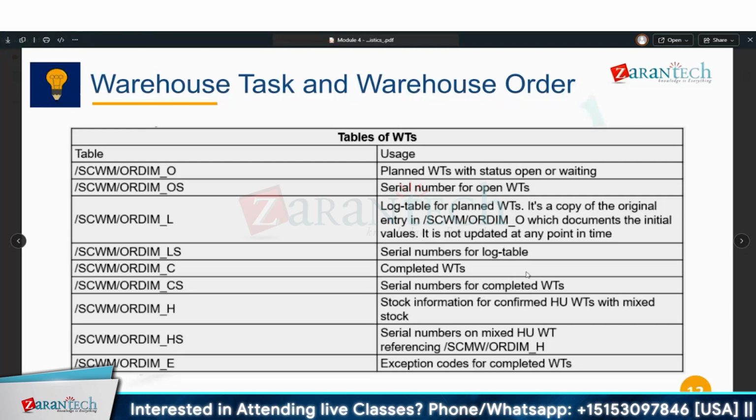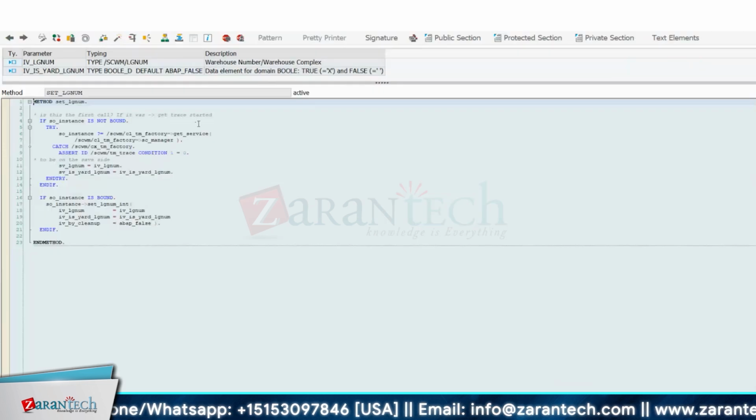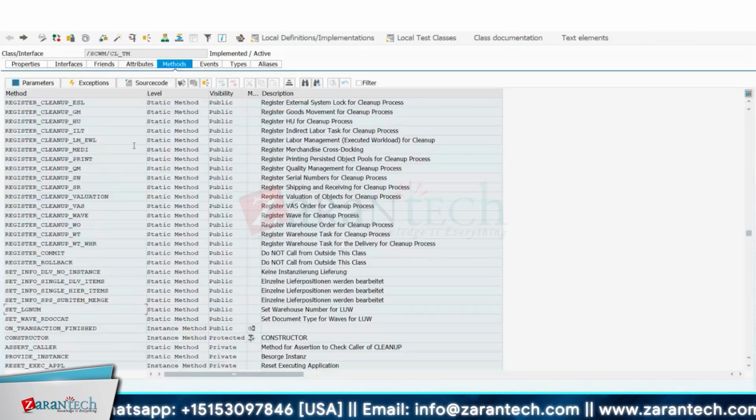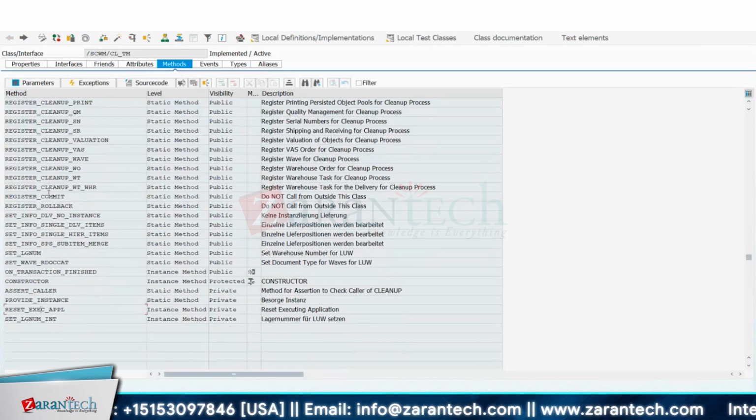If there are certain failures, it should be rolled back, or commit should happen only when the entire LUW is complete. So that is one of the components of data consistency, and that we will see. So if you will see, there are various commit and rollback methods.